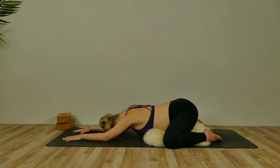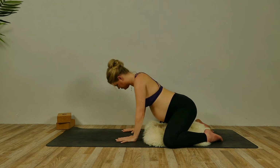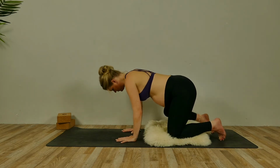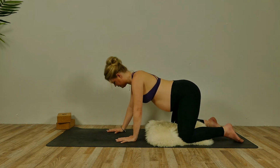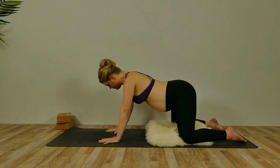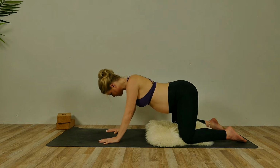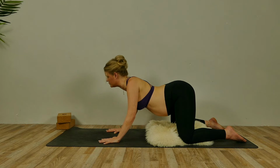Begin to slowly make your way back into that wide-legged tabletop position. Readjust the stance of the legs again if you need to, making room for the belly, and bringing your arms generously out in front of you. Start pressing the top of your toes down into the mat. Spread your fingers out wide and begin to pull your hands back towards you. Pull your head forward, creating space between the ears and the shoulders. And see if you can feel any shift in the hips or your upper back.